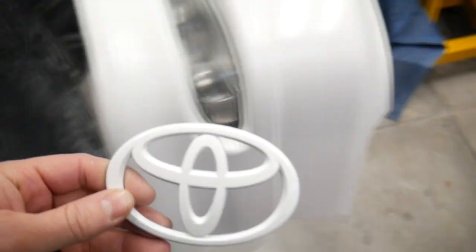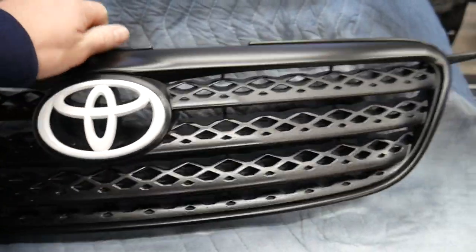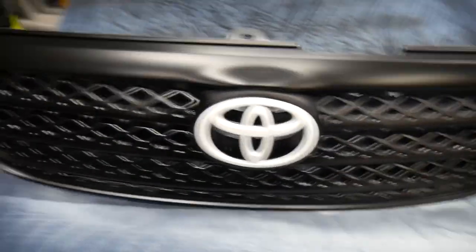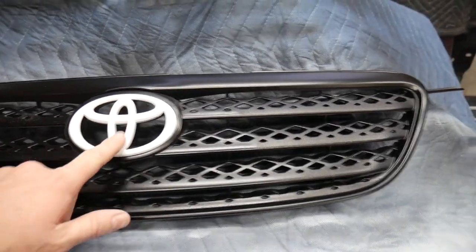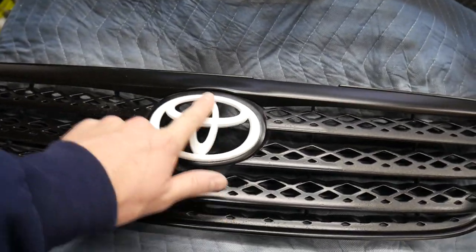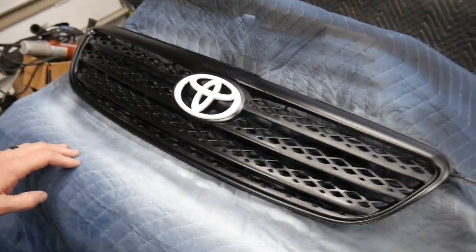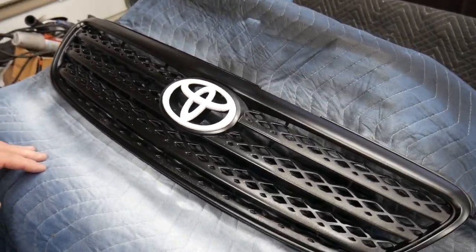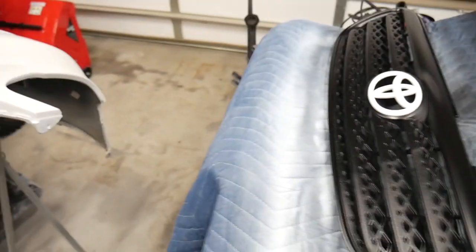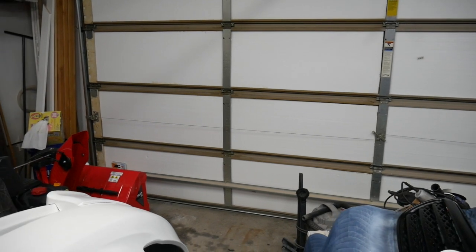That used to be chrome. That looks way better than it did. That used to be chrome. Used to have a chrome lip around the edge. I just painted the whole thing black. Painted this white. Give it a little more contrast. And delete some chrome. Let's put the whole thing back together and we're ready for that. Grill piece into there. Open the garage door and get on the car. Let's do it.